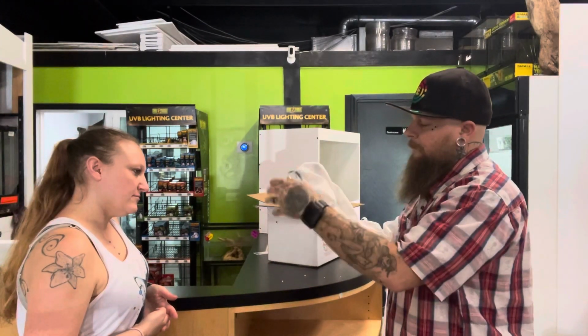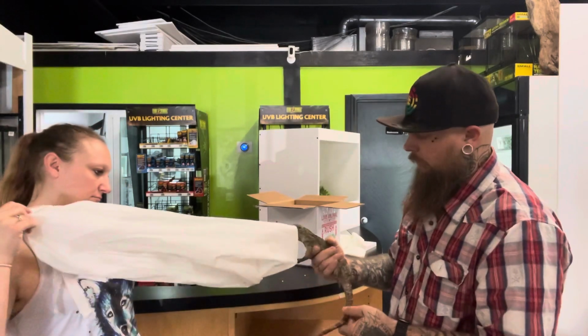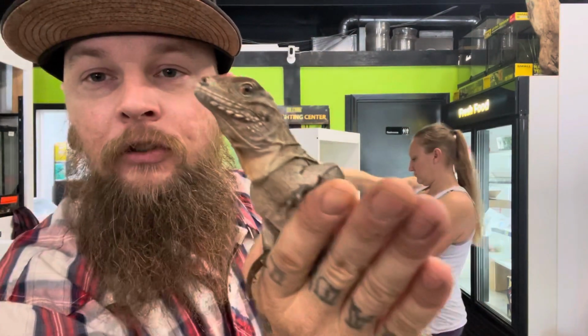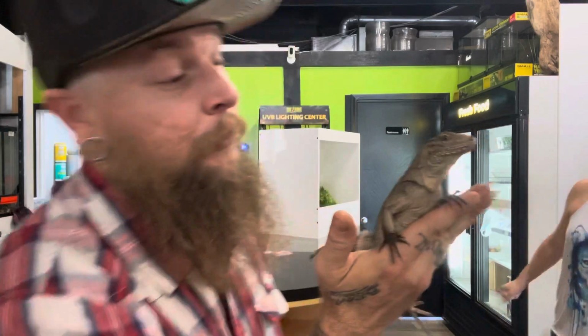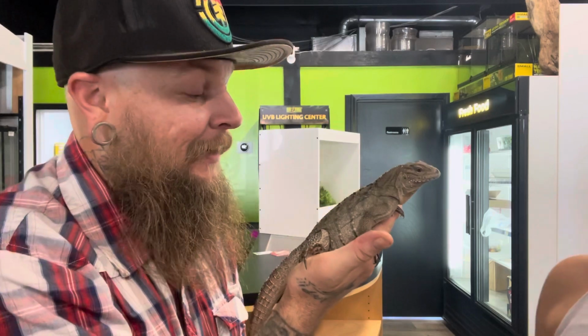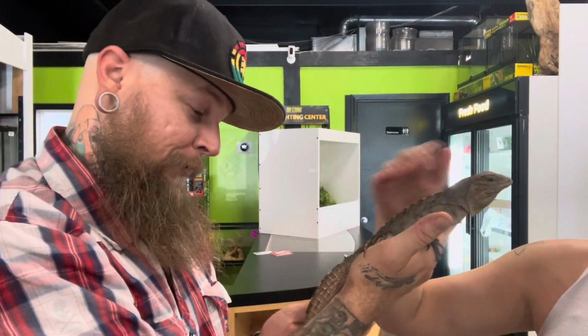So let's pull this little guy out. Here, help me pull him backwards and go slow. There we go. Look at this. Oh, man. Y'all, I just want everybody to see how happy and healthy this animal is the moment I'm unboxing it. Look how chill it is. Look at the phenomenal quality of this animal. The health on this animal is absolutely impeccable. You are impeccable, bro. I am so happy about this. You have no idea how happy I am about this. And my wife is gonna be happy about this. She loves the iguanas.